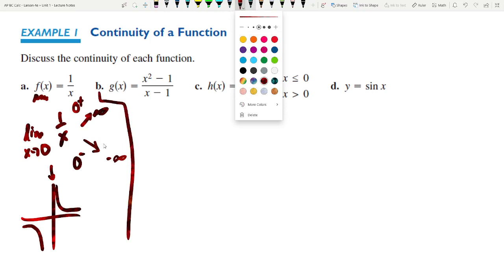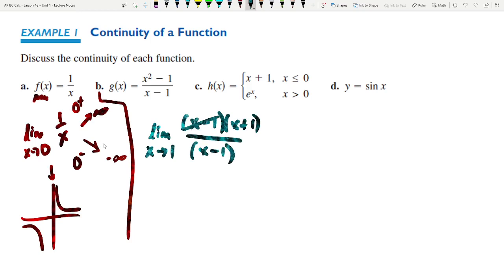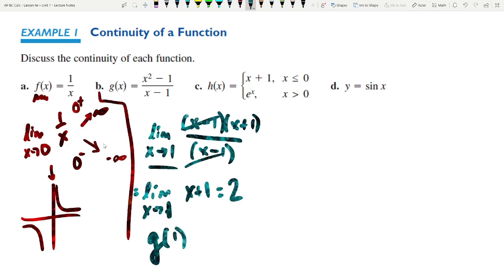For part B, we're looking at x squared minus 1 divided by x minus 1, and you should be thinking to yourself, okay, this is something where we could use what we learned in the last section about looking at limits analytically. So we have a difference of squares, so x minus 1 times x plus 1 in our numerator, and in our denominator we have x minus 1, and I threw that in parentheses so that we could get this. And so this is equal to the limit as x approaches positive 1 of x plus 1, which is equal to 2. So we do have our limit existing at x equals 1, but if we try to plug in 1 into g of x, we get undefined. So we don't have continuity when x equals positive 1, but we do have continuity everywhere else because it looks like that line. The only problem is that we have a hole.